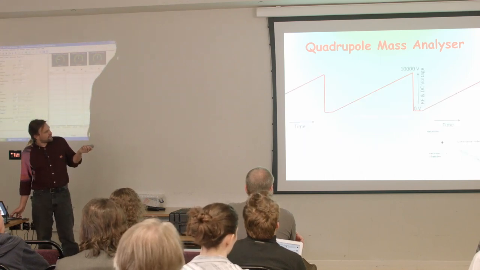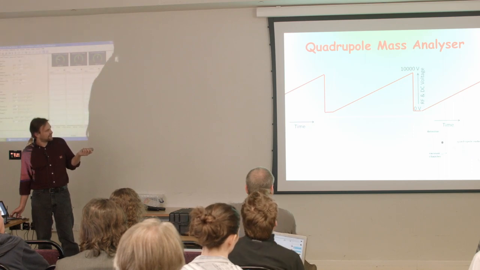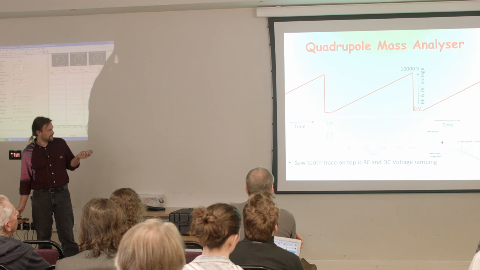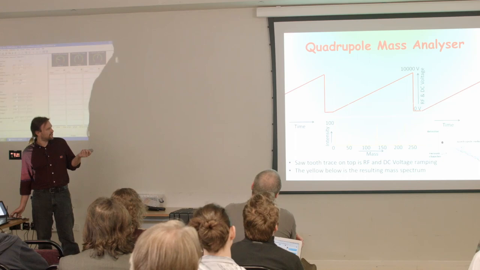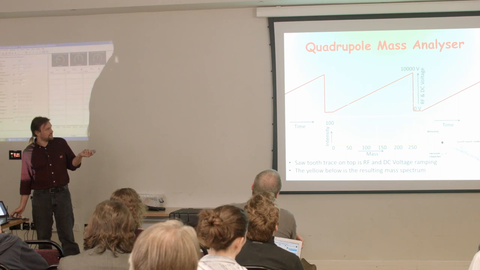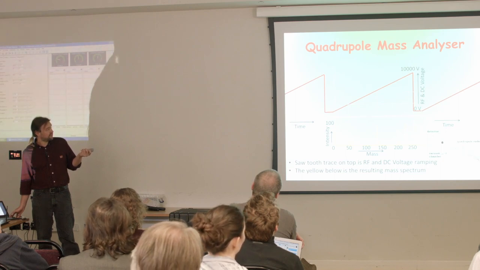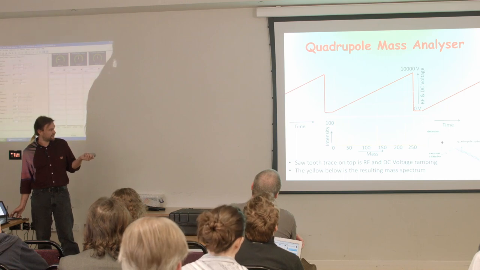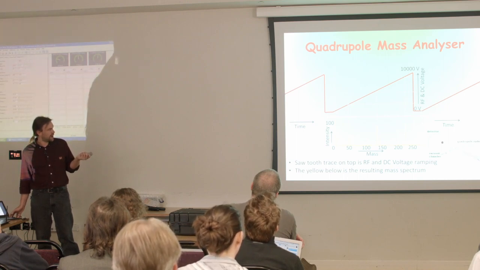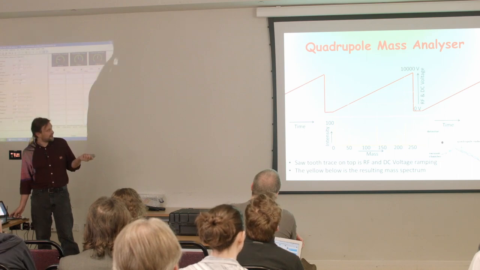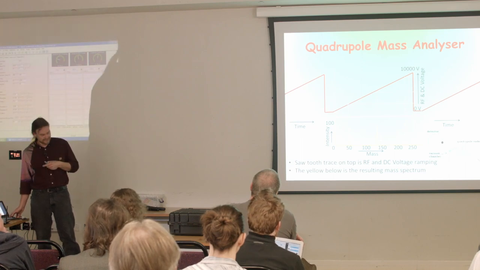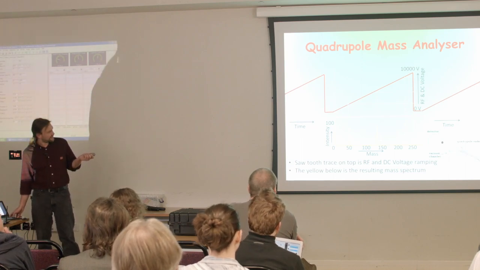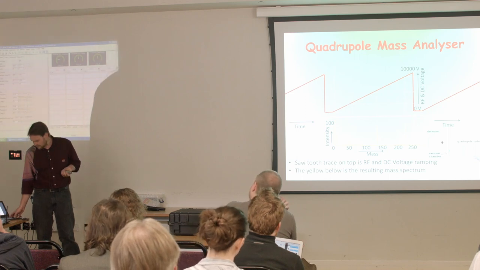So this is the RF, which is ramping up and down as the mass spectrometer scans from low mass to high mass. This is a mass spectrum here. At a low voltage, we have a stable trajectory for the low mass ions. For a medium voltage, for the medium mass ions. And for a high voltage, for the high mass ions. So the mass spectrometer scans from low mass to high mass all the time in a sawtooth fashion. It can scan up to 10,000 mass units in a second, so it can do this exceedingly fast. And this little space here is just the inter-scan delay, for the electronics to reset.